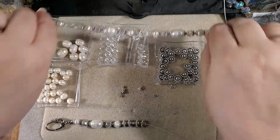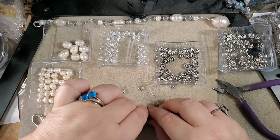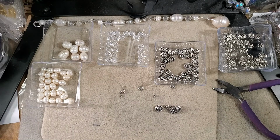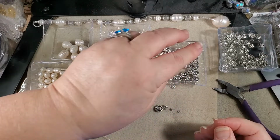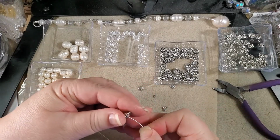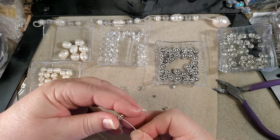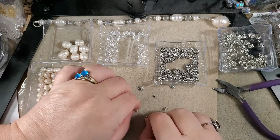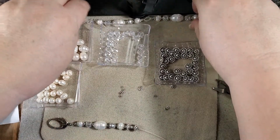You know, that might be a little wider than I want it to be. So let's take off this portion here. In fact, we'll go all the way to this one Saturn, and we will put the three Saturns here. I mean, the three small ones here, and just one more Saturn instead of having four in this spot. So let's do it like this, and then we'll see what that looks like. Oops, knocked the Saturn off. Come on, baby. And I think that gap is a better gap, don't you?